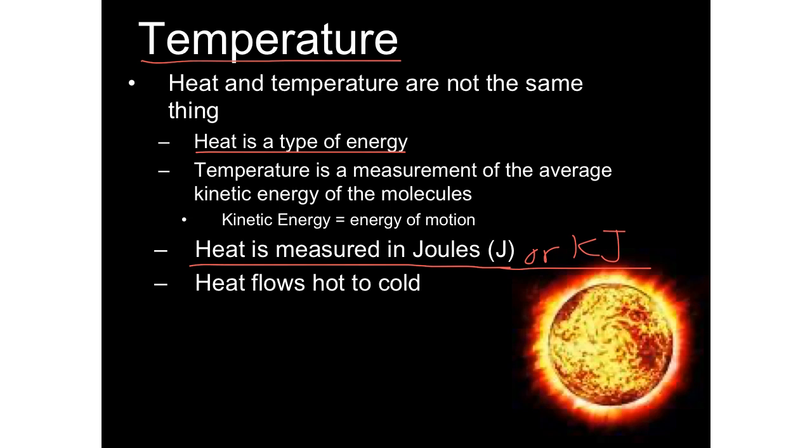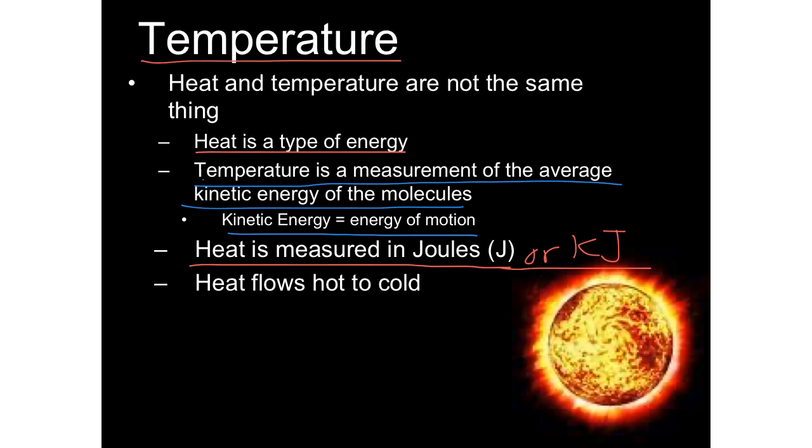Temperature, on the other hand, is a measurement of the average kinetic energy of the molecules. And kinetic energy is energy of motion. So as you heat up a sample of something, those little molecules inside of it start to move faster and faster and faster, gaining kinetic energy, which registers a higher temperature. So temperature has to do with the speed of the particles, and heat is an actual type of energy that can be gained or lost. So they're not exactly the same thing, but obviously they are related to each other.